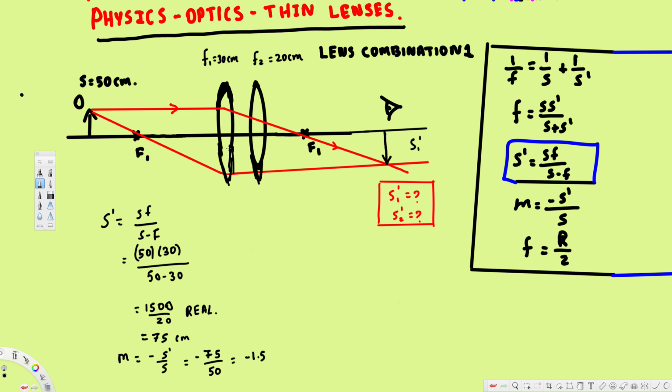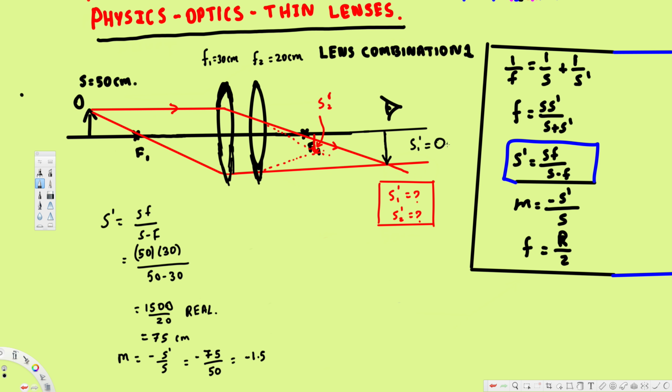Now to find the second image, you can think like this: when this ray hits this lens, it's going to converge like this, a little bit inside, and we are going to have an image wherever these two meet. So let's assume this is here, but we are not sure. This is just an assumption, right? We can calculate it through our calculations. So this is S2 prime, and now for the second lens, this first image is going to be the object.